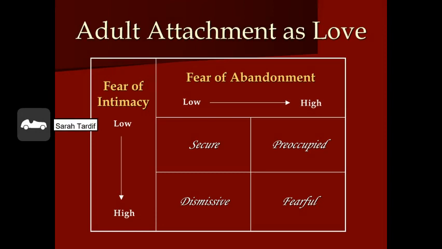So we can actually place people in terms of their fears. Are they afraid of abandonment, or are they afraid of intimacy? And we can place people on a dimension or categorize them into a group. So look at this visual. Here you can see we can still put people into the four categories of secure, or anxious avoidant slash dismissive, or anxious ambivalent slash preoccupied, or fearful. So just like the mental working models, we can still say, hey, you land in one of these four boxes.